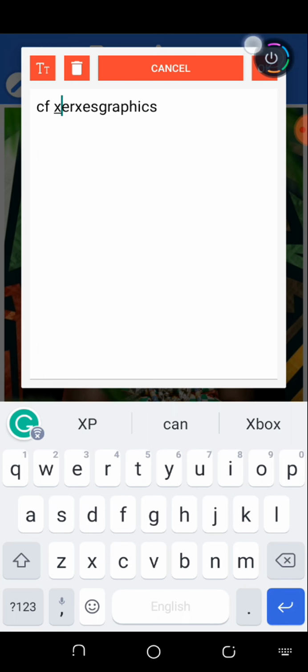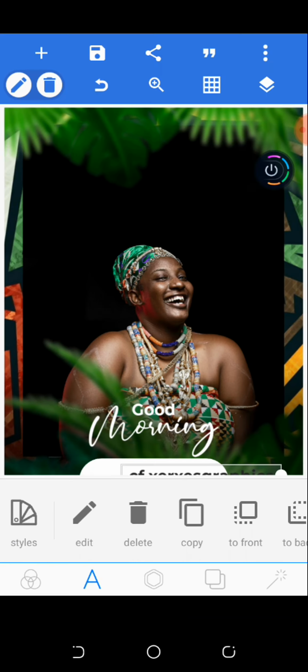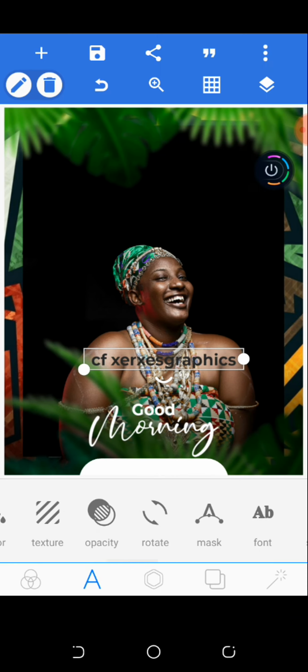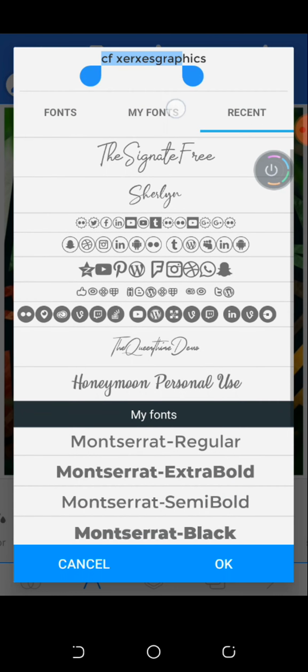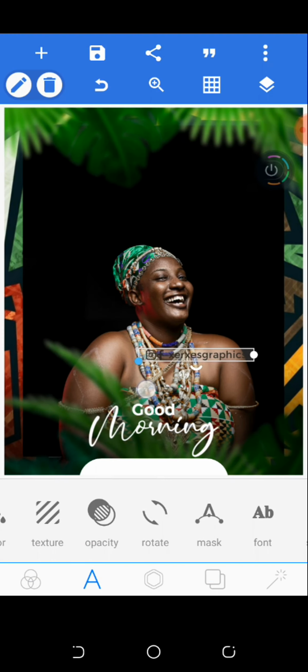Okay, so this is everything I have. So I'll just change this to, I think a regular will be okay. Why the CF? I'm making use of this particular font, my social media font.